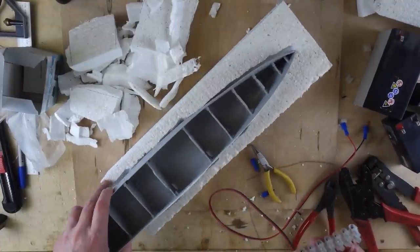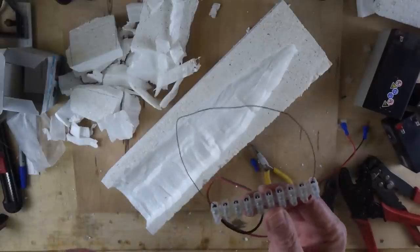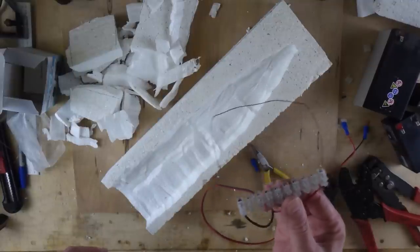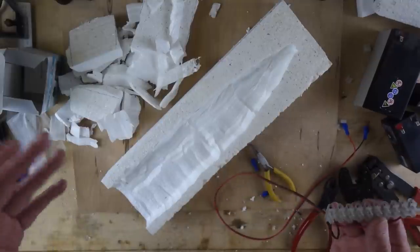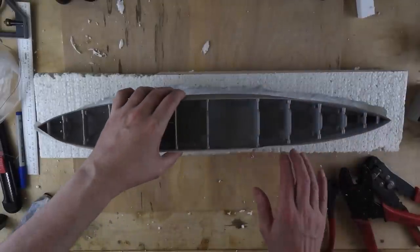I mean, that's done in a couple of minutes, what would have probably taken me an hour with a knife, but yeah, like I say, this is still a very dodgy solution, so don't do this at home. If you're going to do this, go and get the proper bit of kit, because this is flaky. Anyway, let's get this cleaned up, make sure the ship fits properly. Right, let's see if this goes in here.